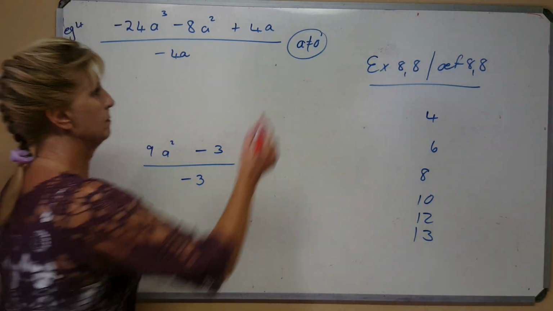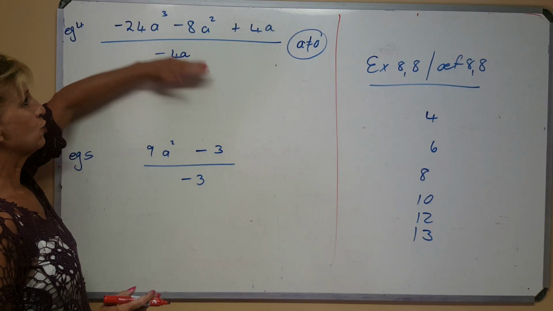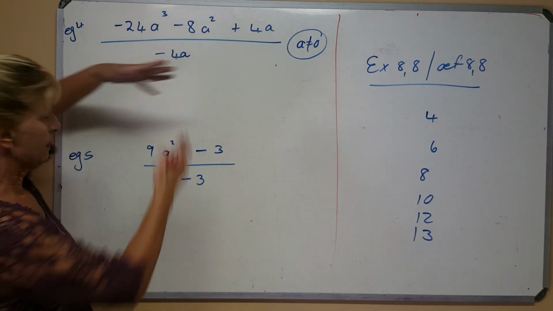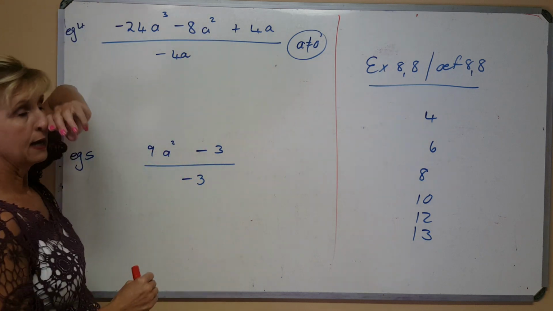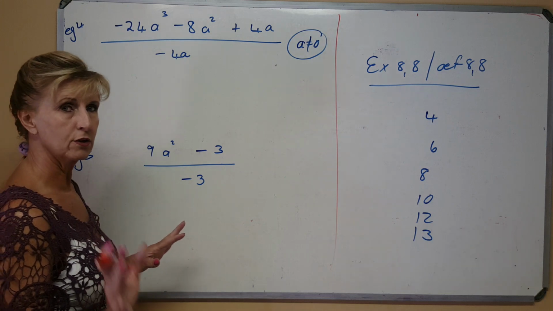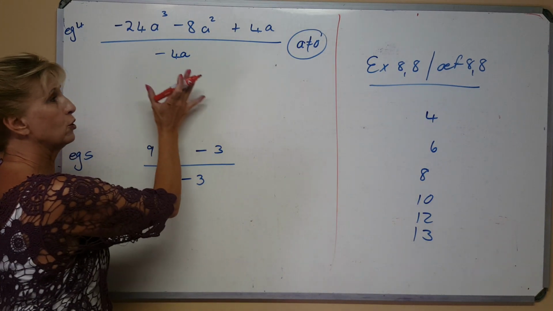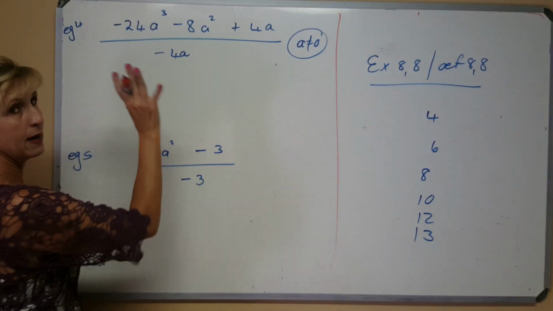Okay, 2 more examples before I give you your homework. Selfde ding, jy is besig om te deel. Who says you must divide? Look at the sum, it says division. Something divided by something. Eerste ding wat jy gaan doen is jy split dit op. Dis die beste ding wat ek vir 'n graad 8 kind kan leer is, split die goed op, split it up. But the problem comes with all these minuses here.